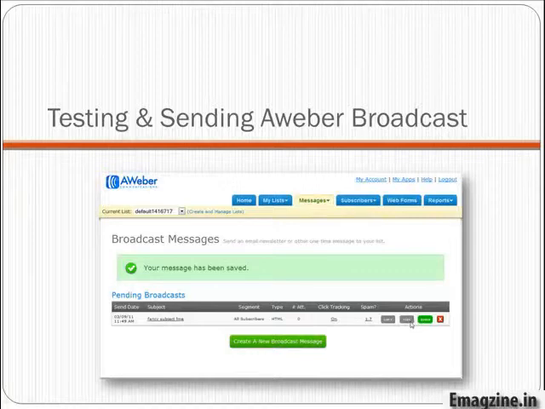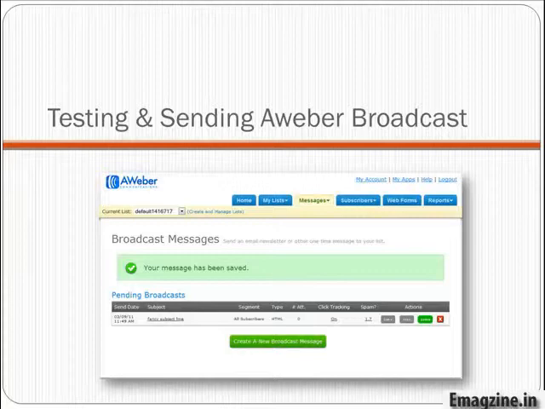But here's the feature that I like. Instead of looking at it earlier, I click the test here, and it'll open up a box where it'll allow you to put your name and your email in that you want to send a test to. And then you will send that test, and then you will go to that email account, and you'll be able to open up the email to see exactly what it looks like. You can look for spelling, grammar errors, and stuff like that. You also have a spell check on as you're writing that will help you out as well. But you can look to see how it's formatted, if it looks good in the email, so you can see what everybody else is going to be seeing.